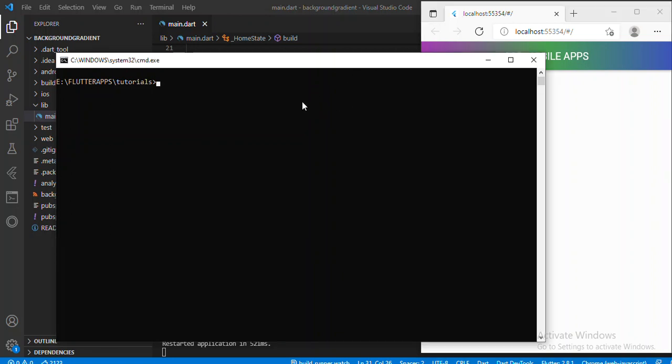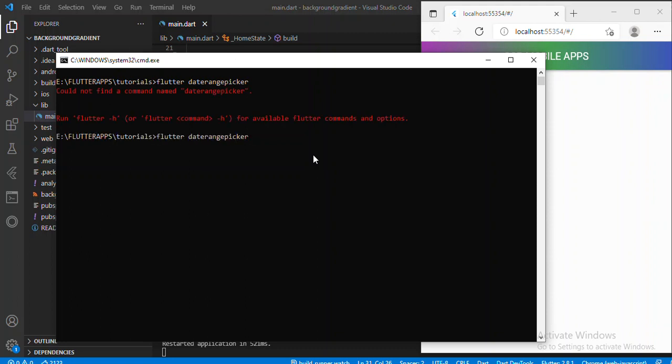Now in this one, I'm going to be coming up with a Flutter date picker. Actually, it's not just a date picker, but a date range picker. So what I'm trying to say here is that we are looking into coming up with something that picks different dates for us, and then we try to implement it. So this is going to be Flutter create date range picker.